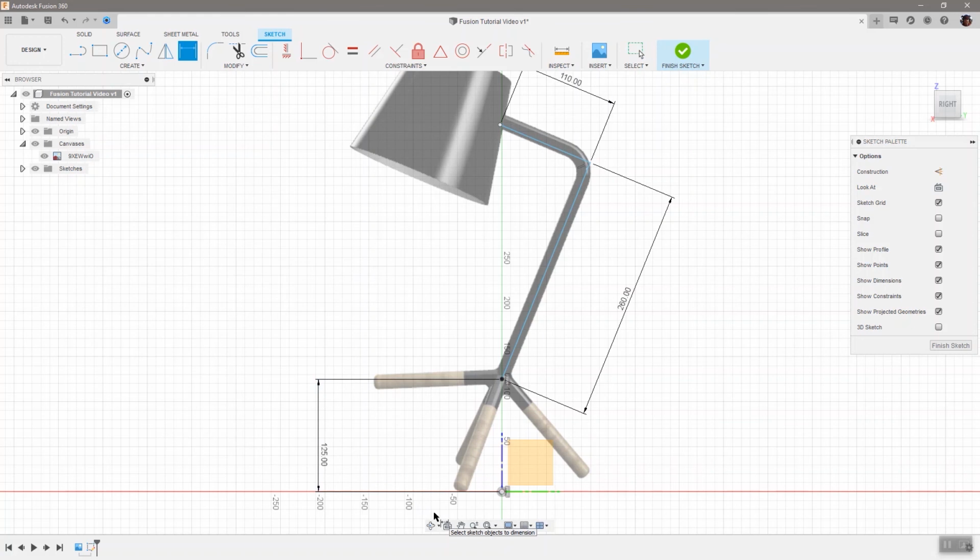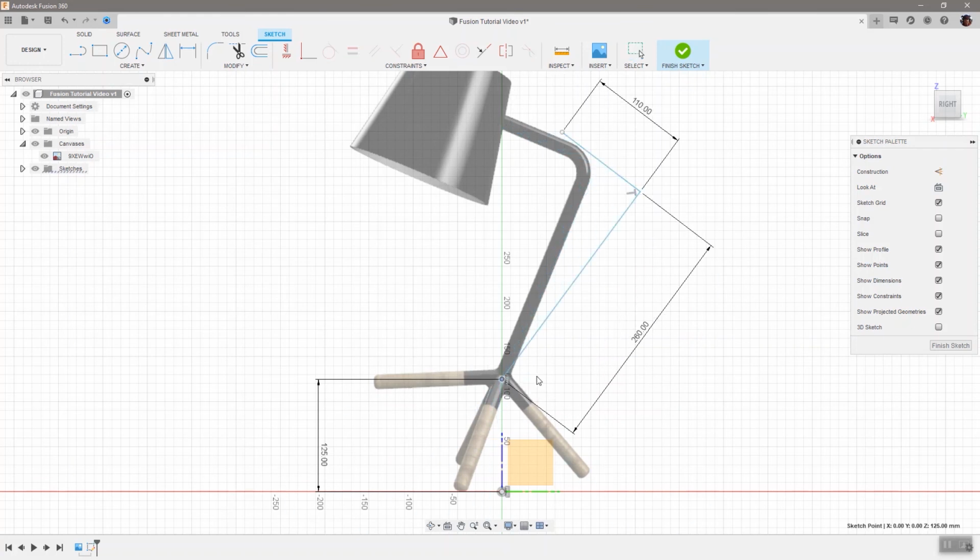Now, for those of you with very sharp eyes, you'll see that this point has become black. And that is significant. Let's hit the escape key, and I will now try to move that point. I cannot move the point. I can rotate everything around it, but that point is now fully defined in space. And as a result, it is no longer white or blue, it is black.